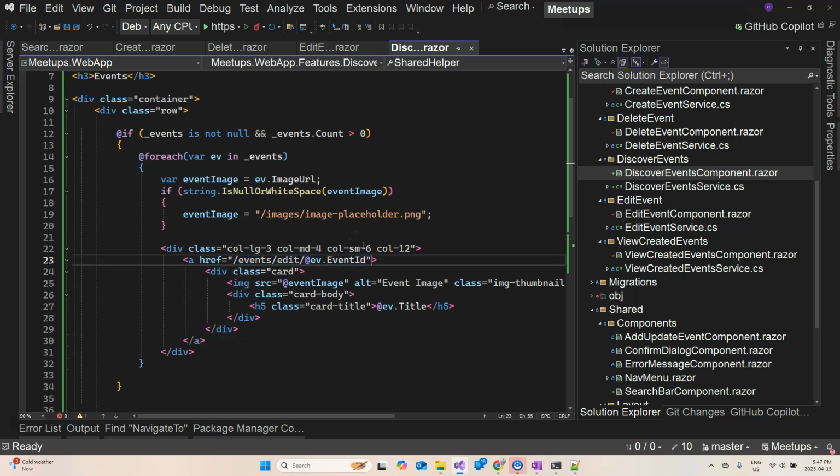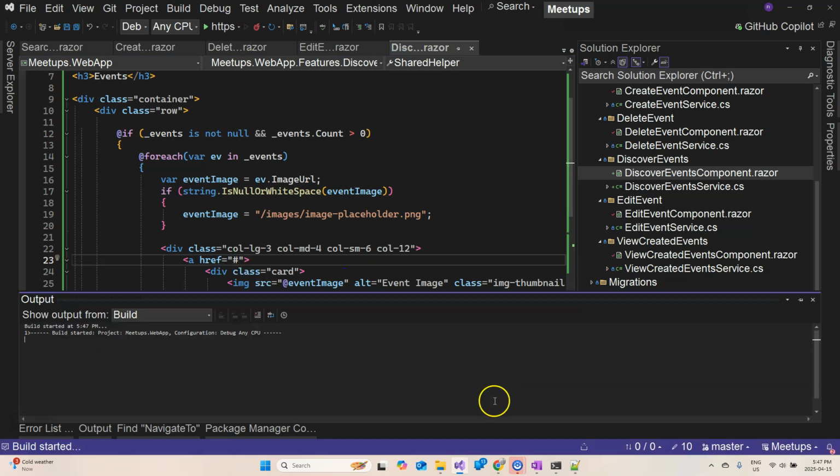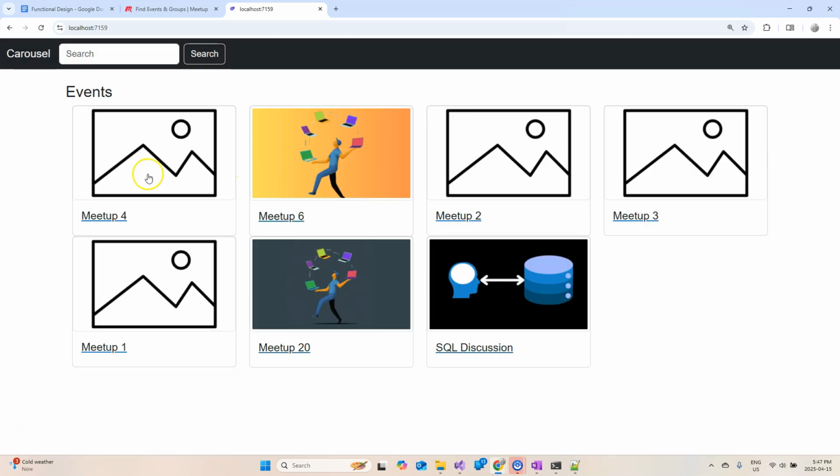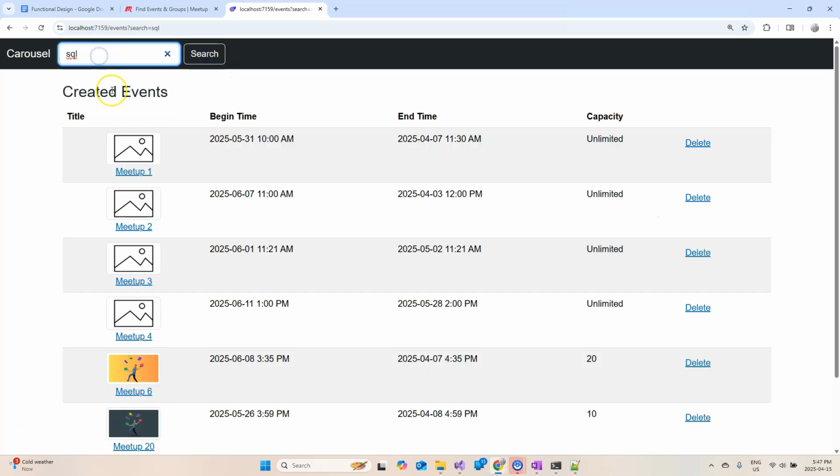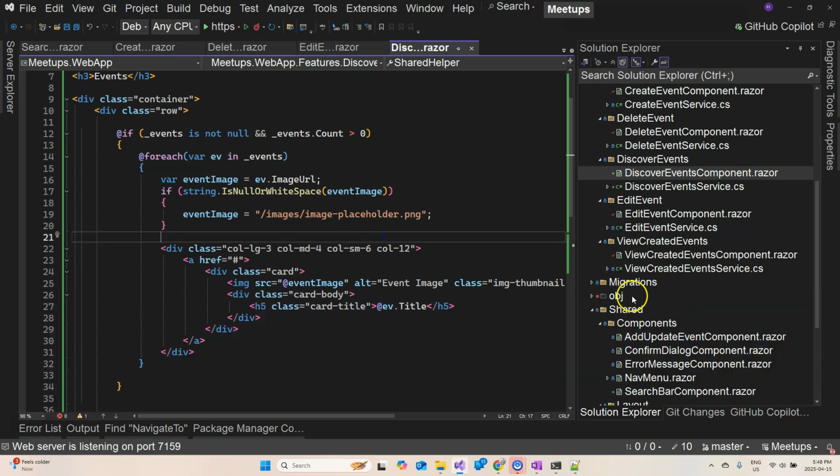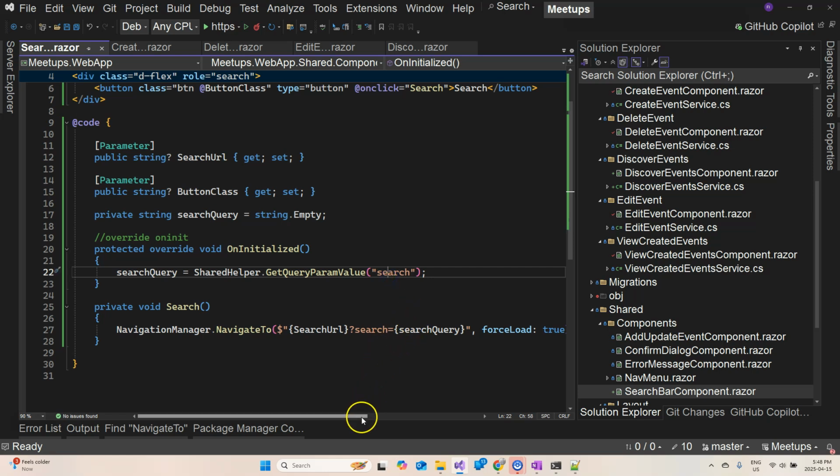Okay, leave this to the next video. For now, I'm gonna have a hashtag like this. What I want to see is the home page, right? Then if we search, I'm gonna hit enter. Well, hitting enter doesn't work, which we will definitely need to make work. So I click on search, which takes me to this created events page, which is wrong. So in here, we do need to change it.